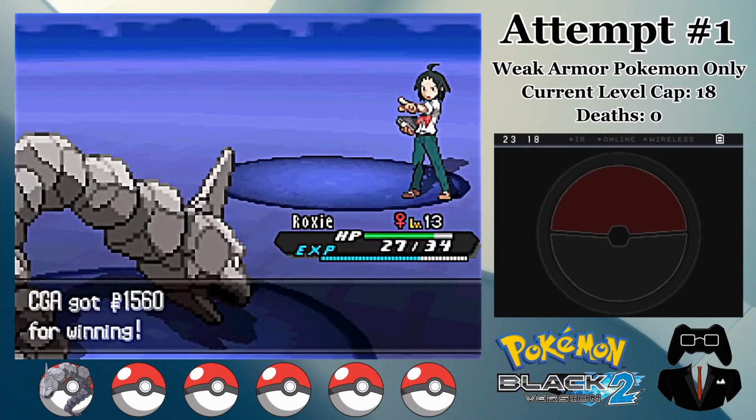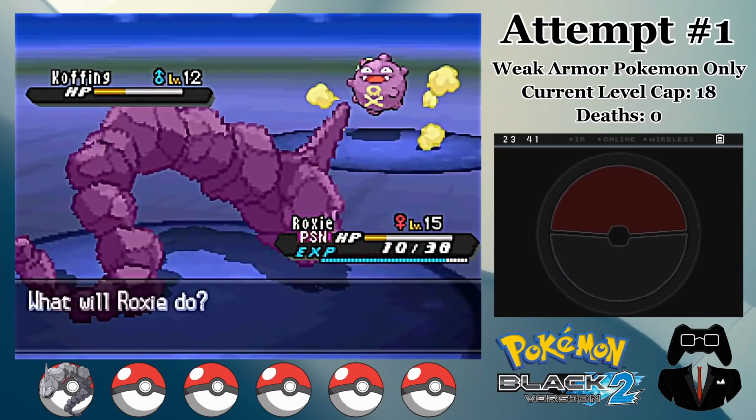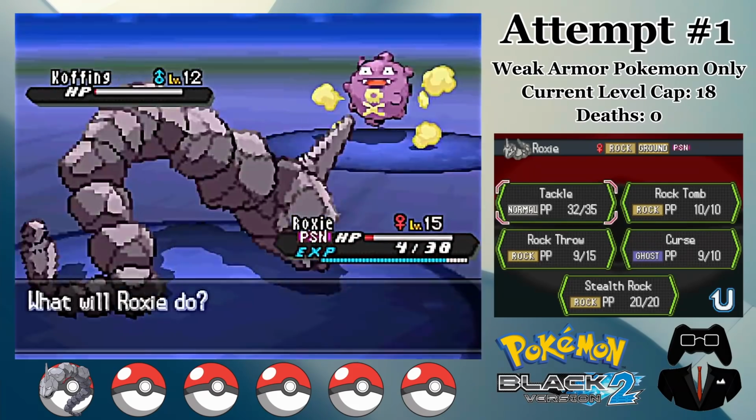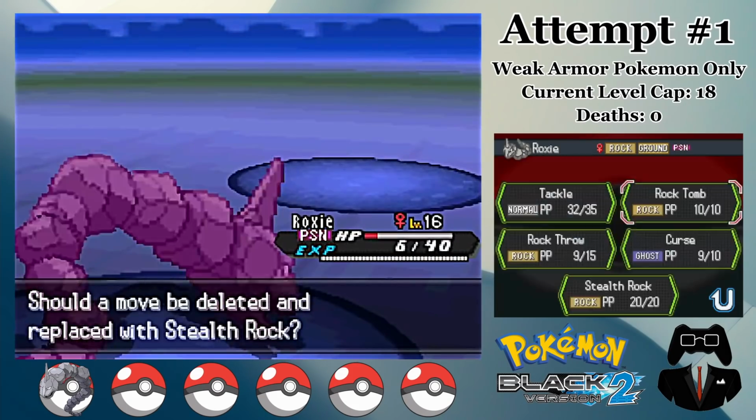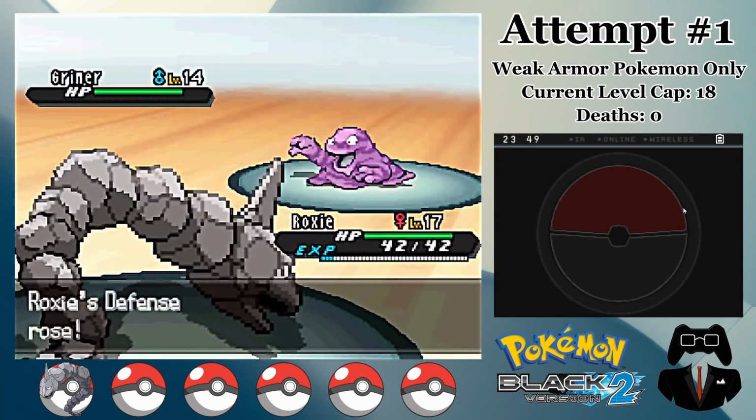Badge 1 secured. I make my way to Virbank City, and while fighting workers in the complex, Roxy comes close to dying to a Koffing that lands Poison Gas and gets a critical hit assurance. Then when I enter the gym, I take on the drummer first, and sadly Poison Gas strikes again.